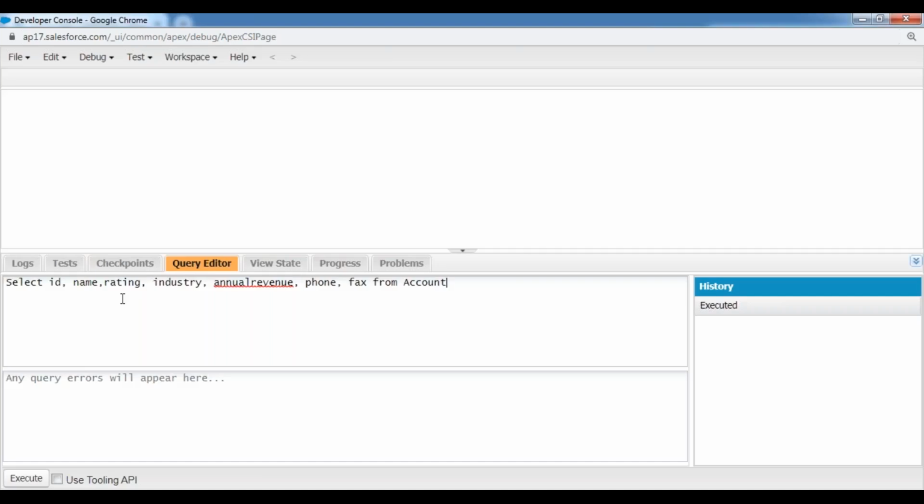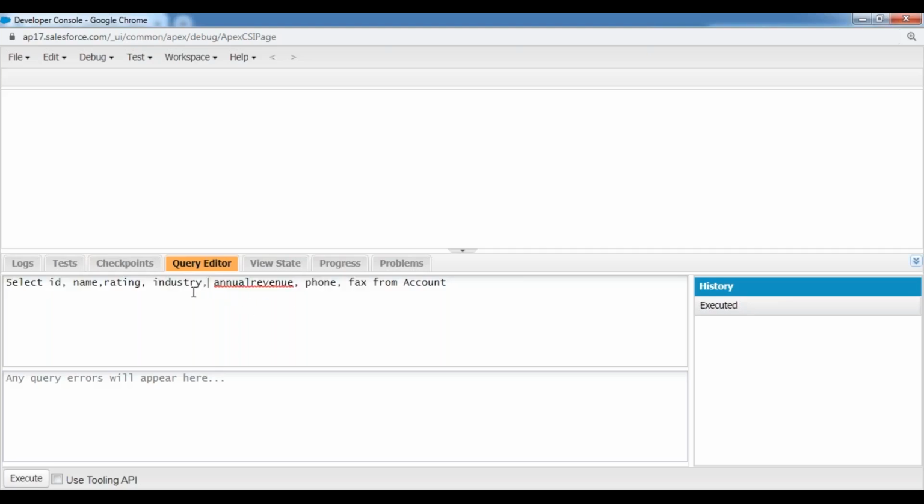I'm following the same syntax, no change at all. Here you have to specify the field name. Don't use the field labels, please just specify the field names always. I already told you this in the beginning of the admin concepts during the fields topic. Always use the field name if it is a standard field, and if it is a custom field, use the API name. Field labels are only for display purposes.